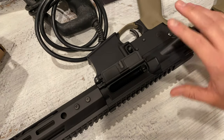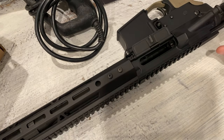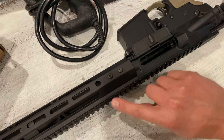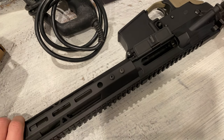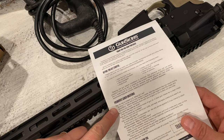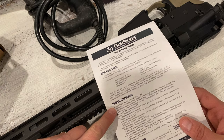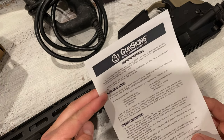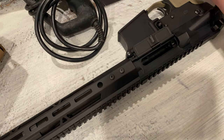One of the things not on video is I did degrease the gun already. I used brake cleaner and rubbing alcohol. You want to take a little brush and scrub down all the grooves. This was a new gun, so it's a lot less greasy than if you've got an older one. But according to the instructions, the first step is to degrease the gun. So we've done that already. That's the part I'm going to leave out because that was a little time consuming.